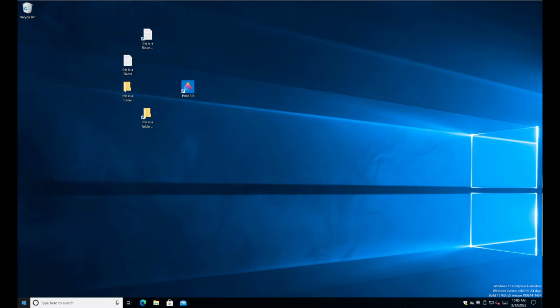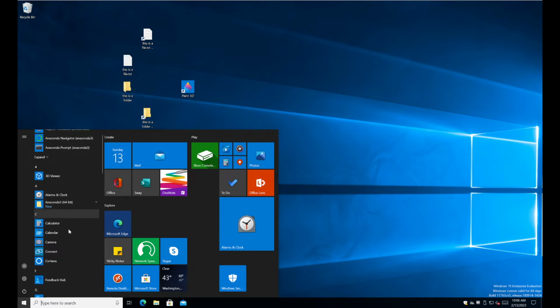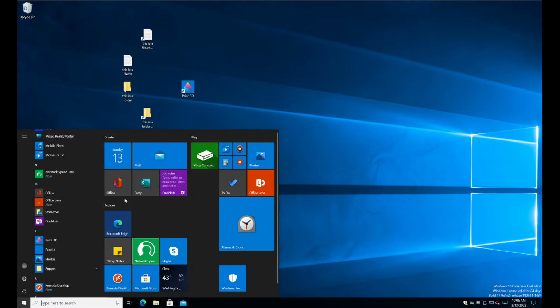So let's start from the bottom left of the taskbar with the start menu. This is a very useful little button that leads to a lot of different places in your computer. There's three main sections. There's here some simple quick access icons. There's all the applications in your computer here. And then this is a fully customizable, very visual button layout, and you can change all the sizes of these. We'll get to that in just a moment.